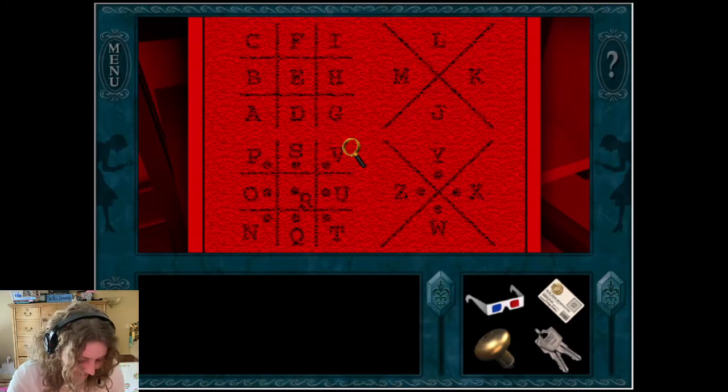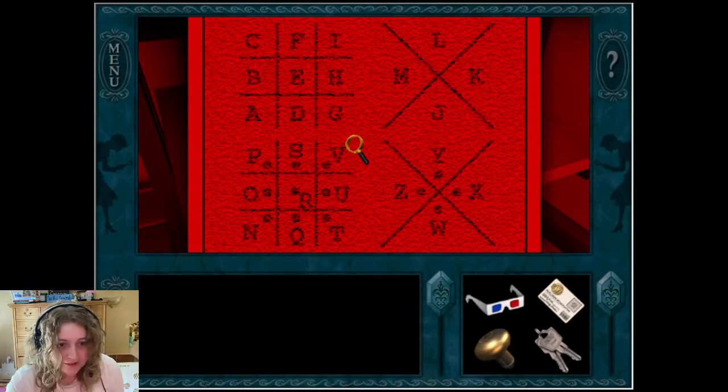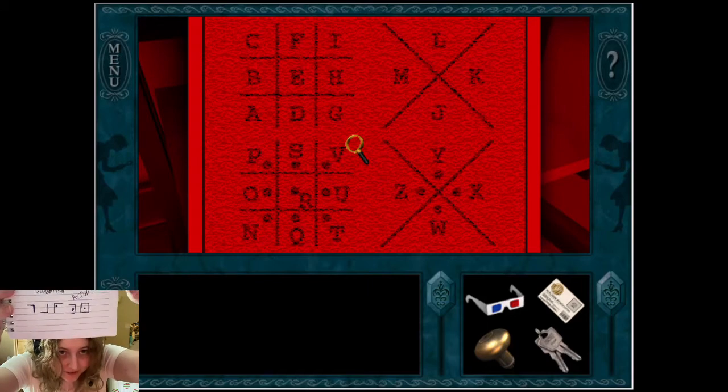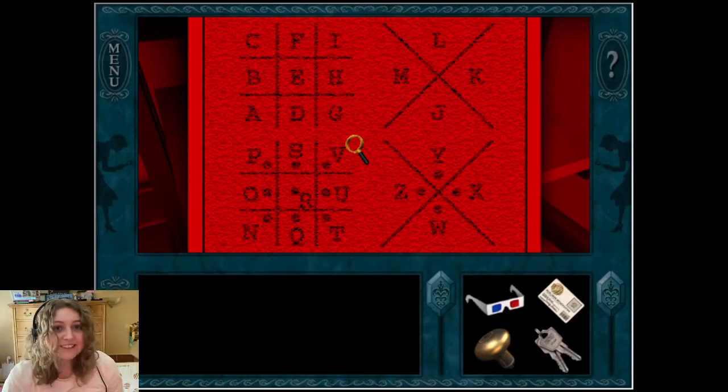So, that is our first letter code. Now, letter C is going to be a backwards L. T is also like that, but with a dot by the corner. O is a sideways U with a dot in the middle. And R is a square with a dot in the middle. So, everybody see that? That's our code right there. So, let's head up to the studio. I'm so excited.